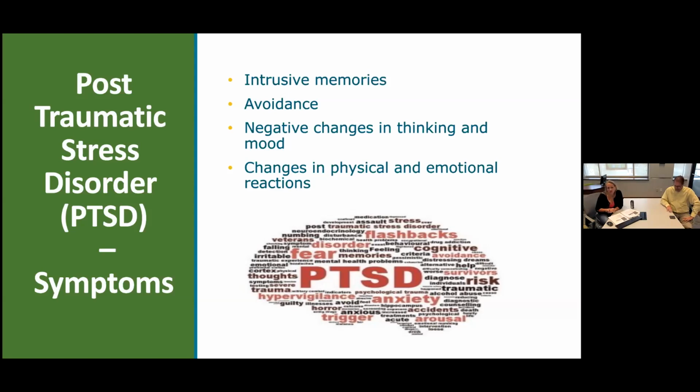Changes in physical and emotional reactions. Just like we were just talking about, they're going to be easily startled. So to walk up behind somebody that has PTSD, that's a veteran, and touch them on the shoulder, they could possibly jump out of their skin. You just don't want to startle them, so maybe not approaching them from behind, but approaching from the front so that they can see you coming. They're always going to be on guard.